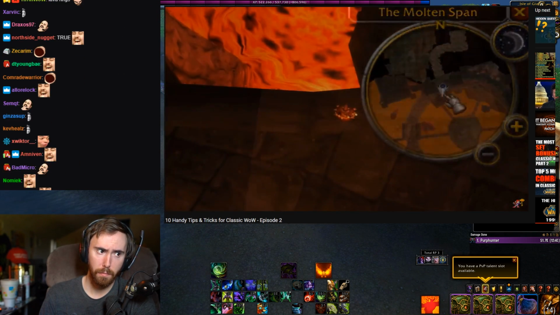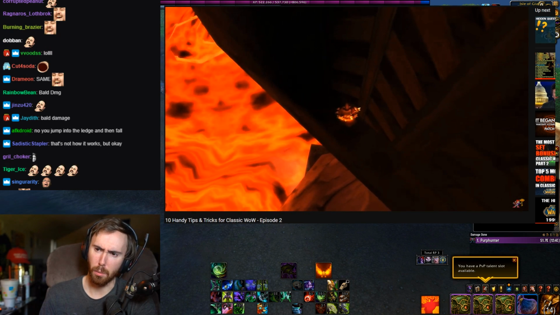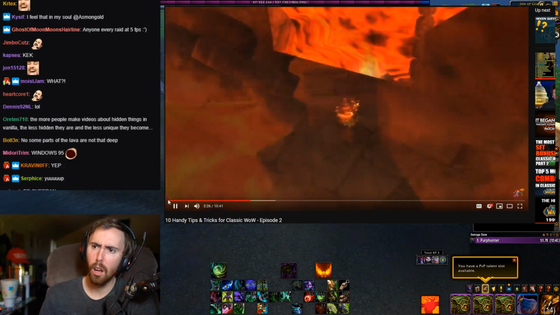In the northern part of the mountain, if you go to the edge here and look down, you may see a little ledge down there. With careful aim, you can land right there. And then eat or heal up, and then simply backpedal off, and you land on the ledge. You can also just jump in the lava for no fall damage.